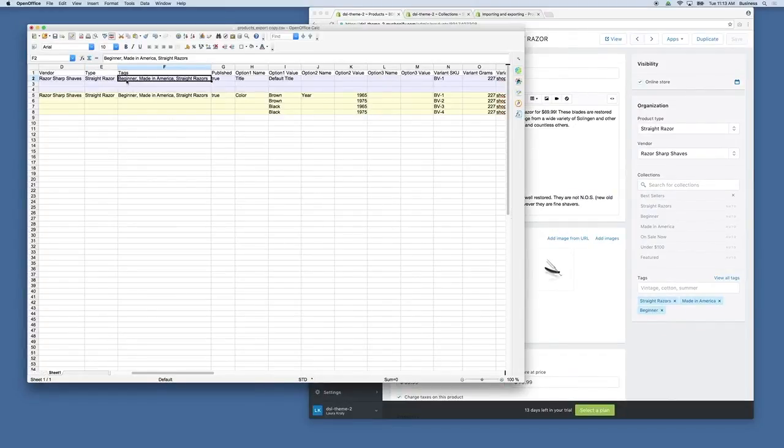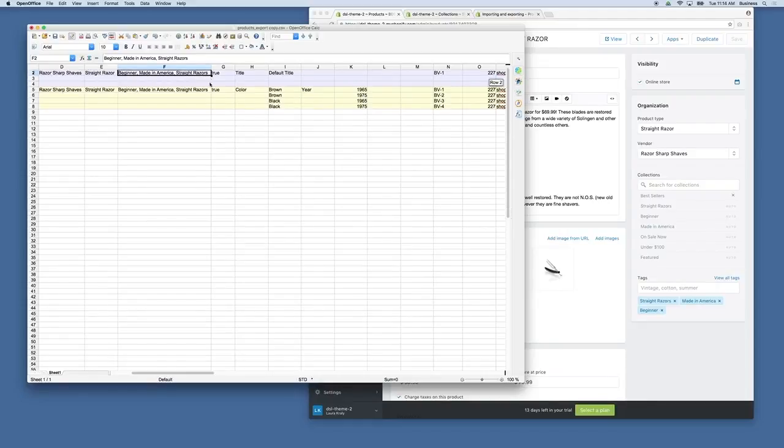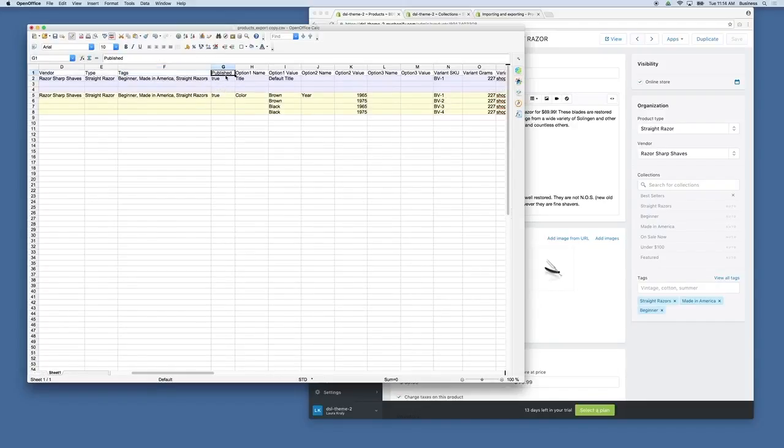We put those in, whatever this product is going to be linked to, and we're going to remember to use commas in between so that they separate out nicely. I always use capitals at the beginning of my tags, just so that if it is shown on your product page, you can select it to be shown on your product page or not, typically. And if it is, I like it to look clean, so I try to make all of them capital and look nice.